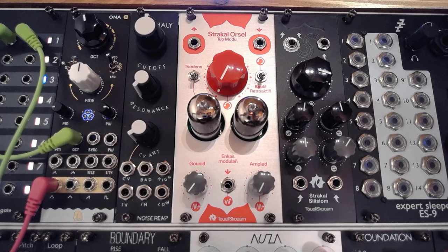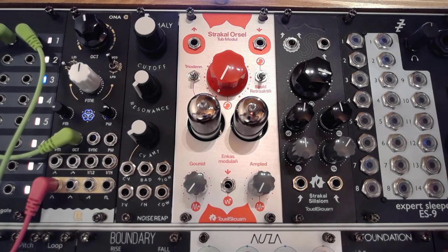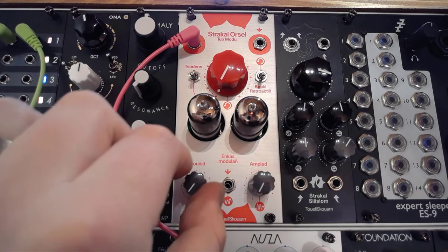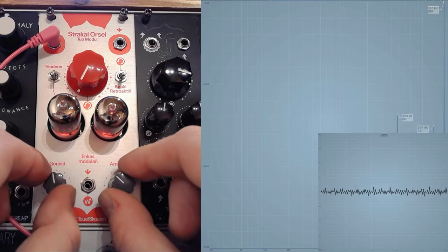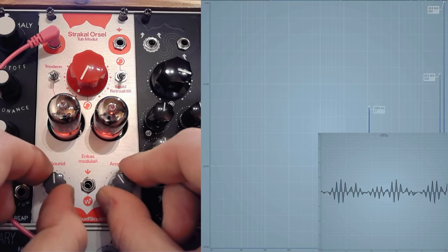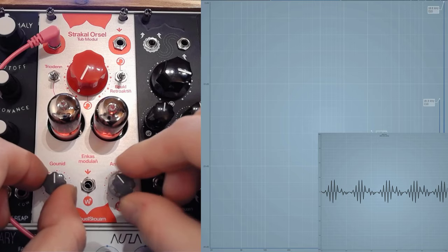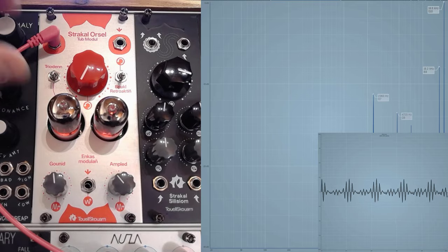So then let's start with the actual sound of this module. What I'll do is first start off with the noise, because that is one thing that you truly want to get a good feel of. So I'm just going to plug this in without anything plugged into the input, and let's dive into some sound exploration. And if we then enable, or let's first switch to the triode mode.